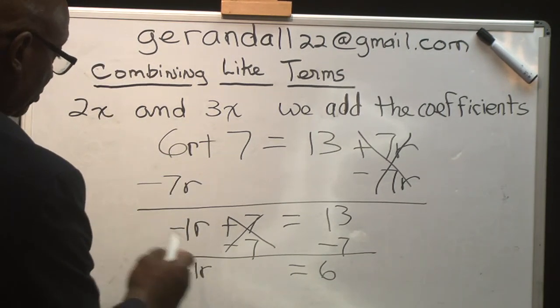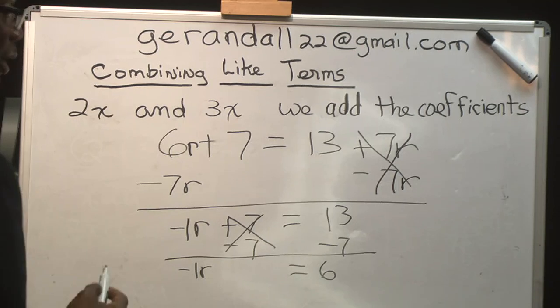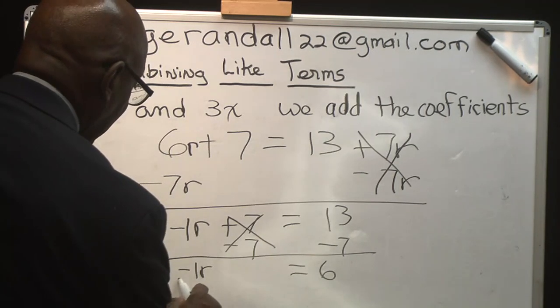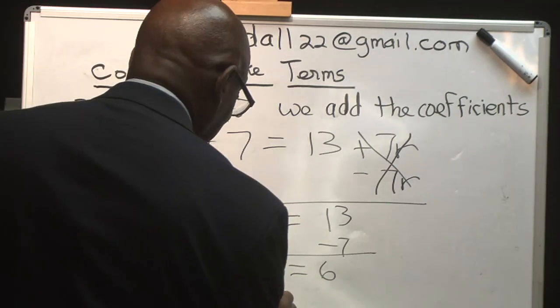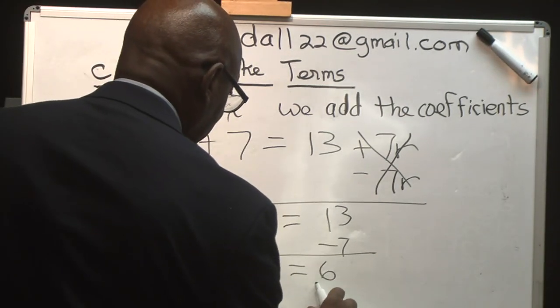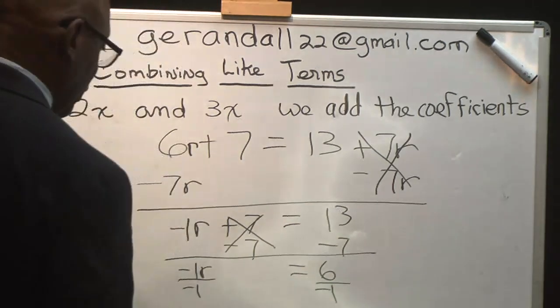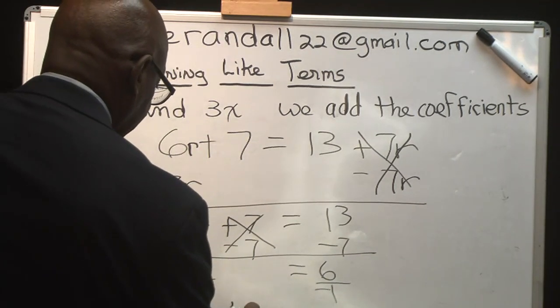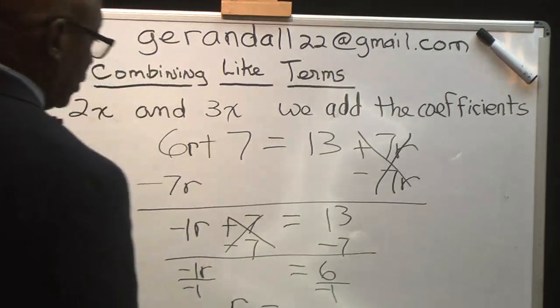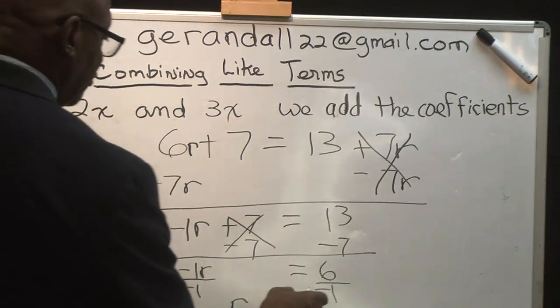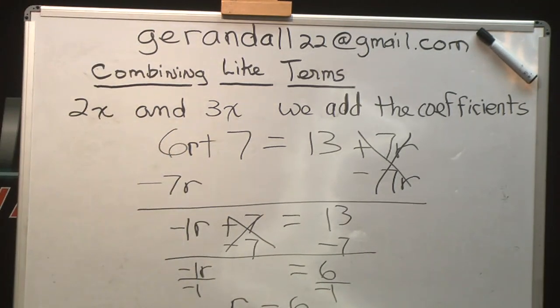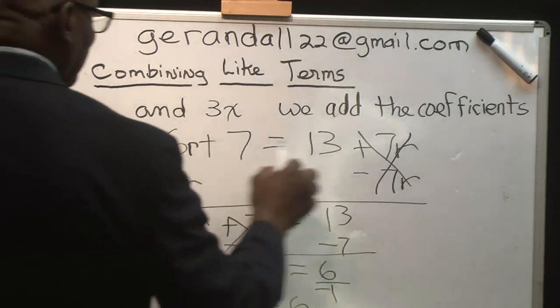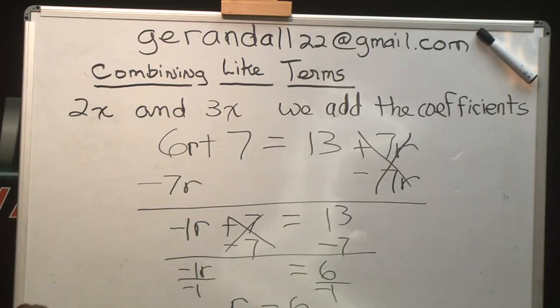This says negative 1 times r. That's multiplication. How do we undo multiplication? We divide by a negative 1. Whatever we do to one side of the equal sign, we must do to the other. We divide by a negative 1, and we're left with r. And again, a positive divided by a negative is a negative 6. So r in this equation that we started out with originally is negative 6.